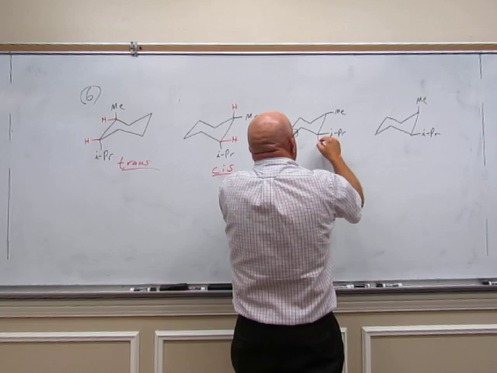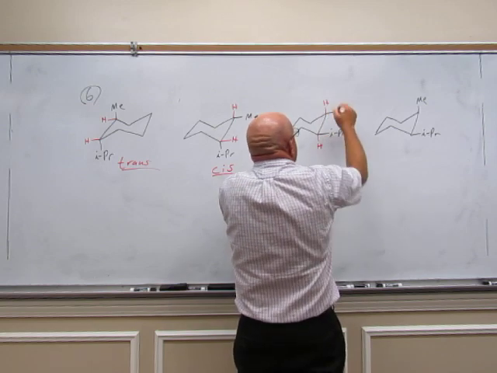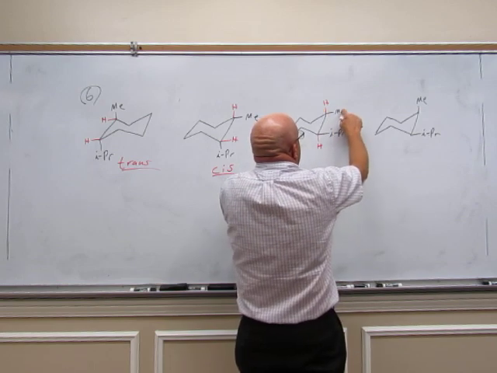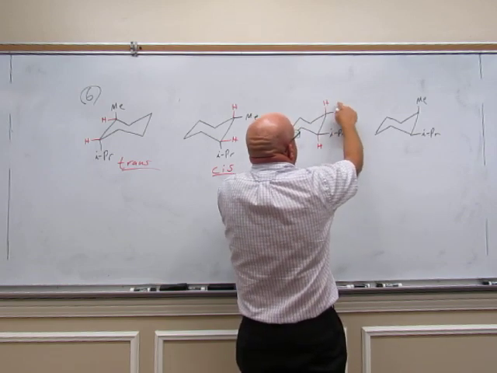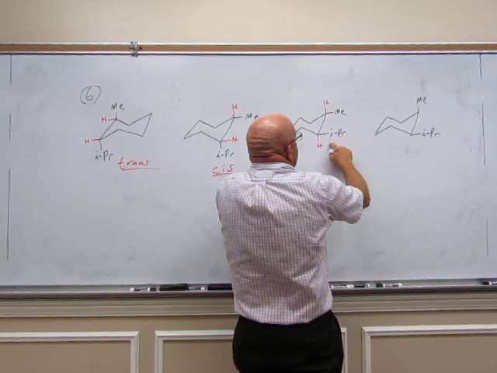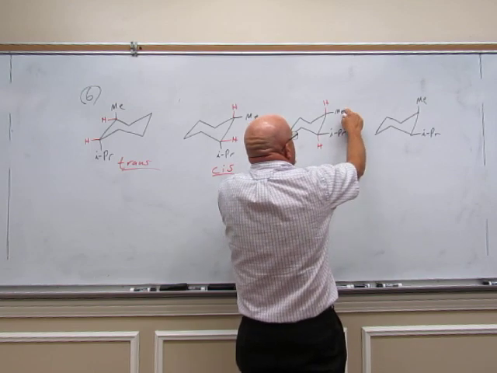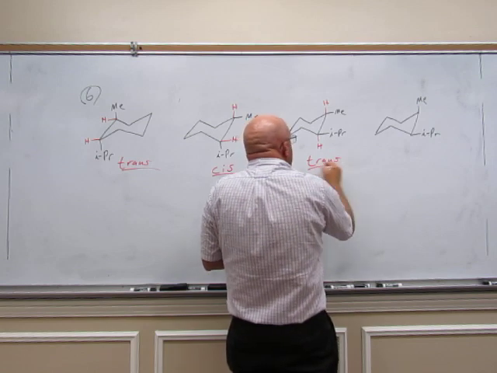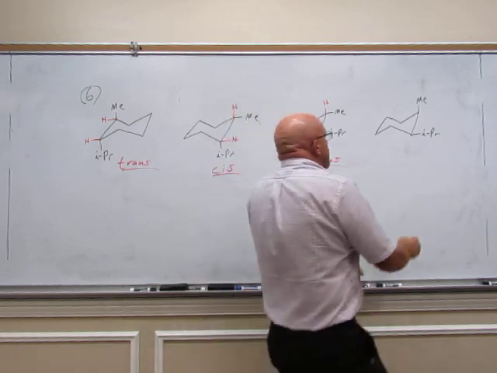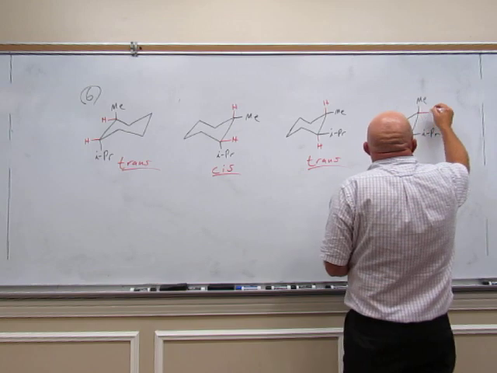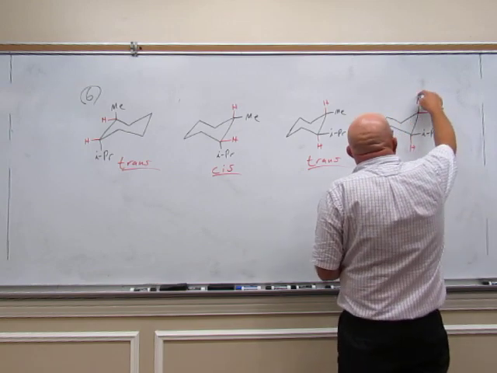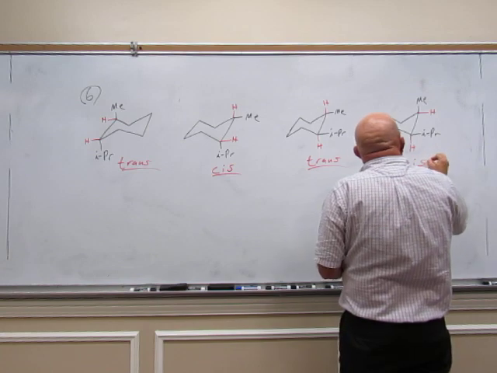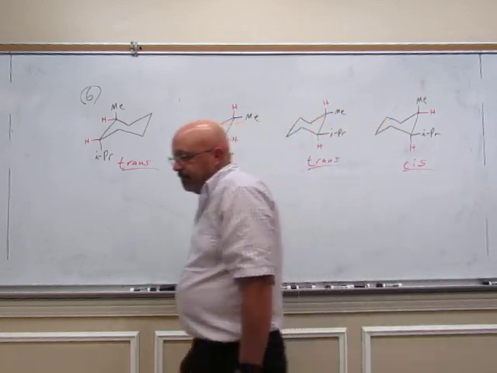Looking at the next one, here's where the protons would be. So look at what is top and bottom. Methyl's on the bottom, hydrogen on top, methyl on the bottom. Here isopropyl's on top. So you've got bottom, top, that's opposite sides. This is trans. That's the wrong molecule. And finally we have methyl on top, isopropyl on top. They're both on top. That is a cis isomer.